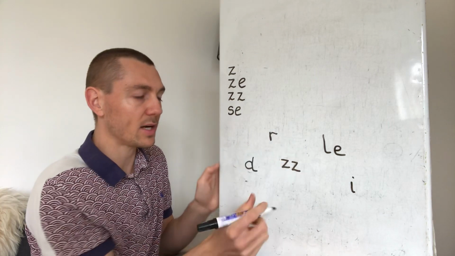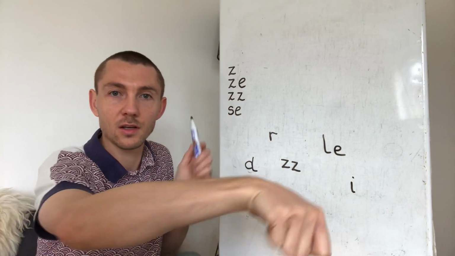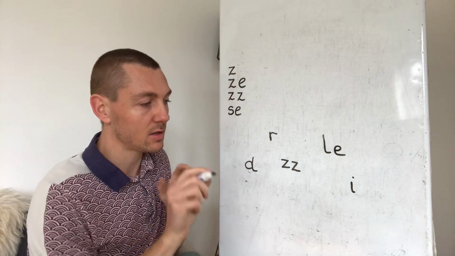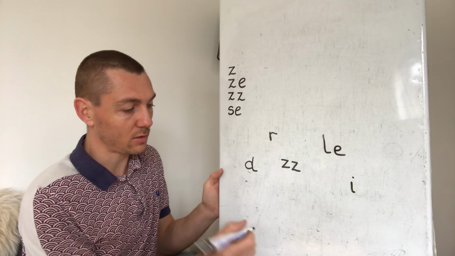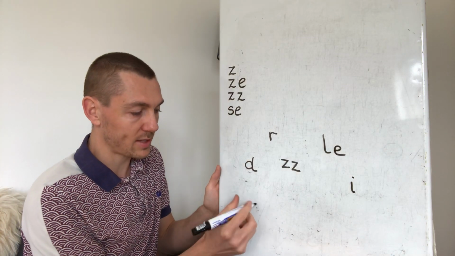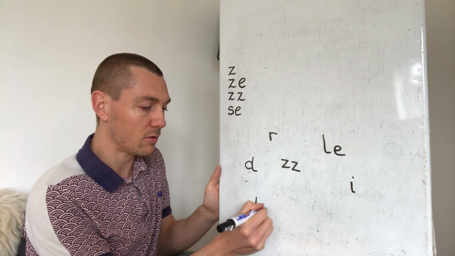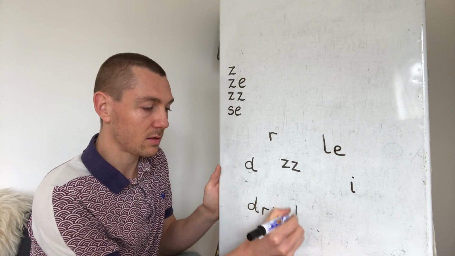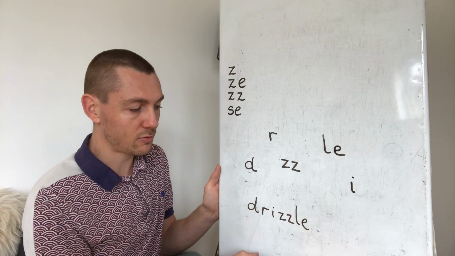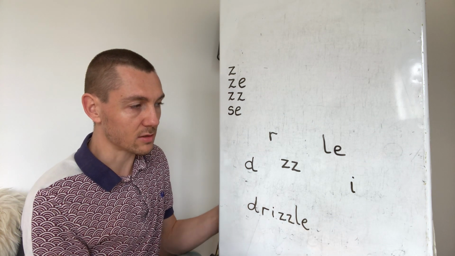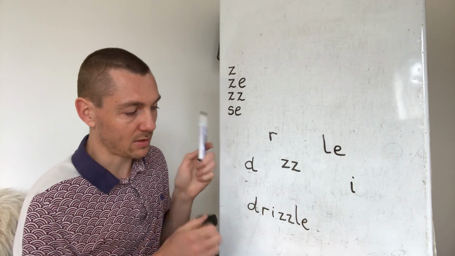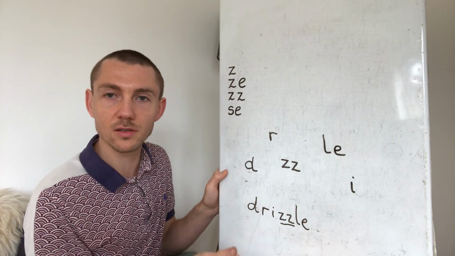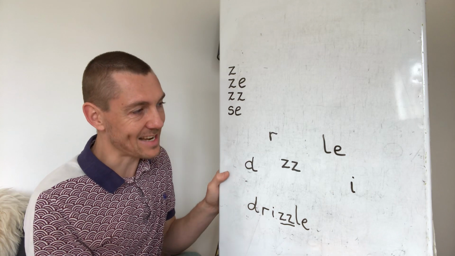So if you were cooking, you might drizzle some oil onto something. So you pour something slowly, you drizzle. Like drizzling honey or oil. Drizzle. And we say d, r, i, dri, z, ul. Drizzle, drizzle. So what do you notice about where this spelling of the z sound is in drizzle, in guzzle, and in dazzle?